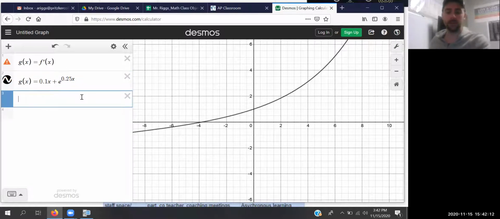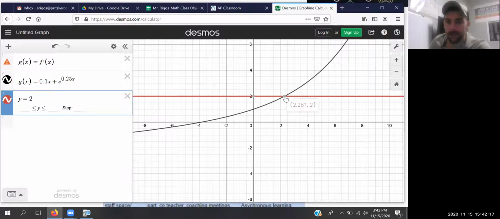So now we can do the same thing where I say y equals 2. And then Desmos is really nice because it automatically calculates that intersecting value. So we're seeing that when x equals 2.287, the y value is 2, which again is referring to the slope on the original function. So always keep that in mind. The derivative function serves a very particular purpose. It is a function in itself, but if we're trying to figure out what it means in terms of the original function, it's referring to the slope at any x value on the original function. So let's dive into another example.